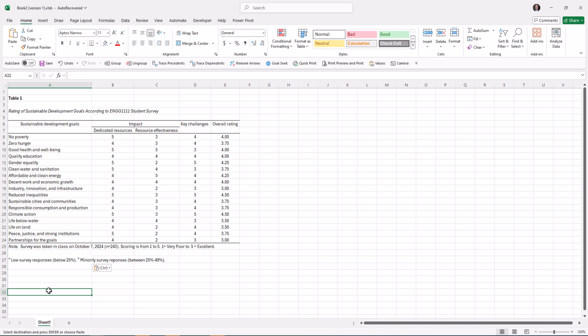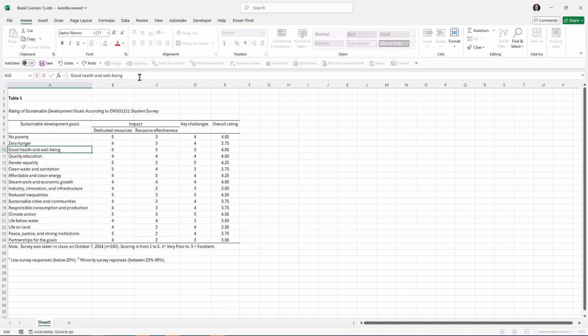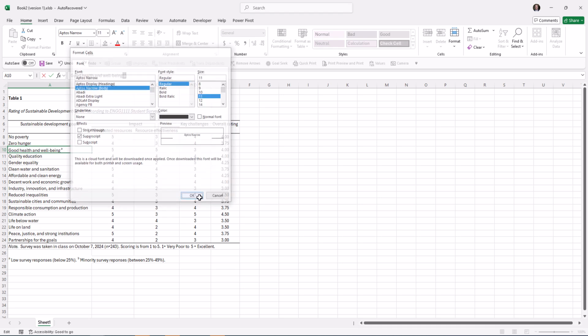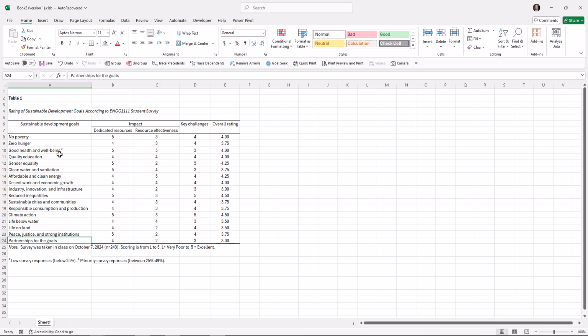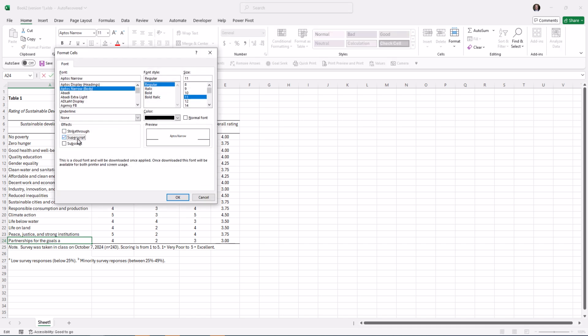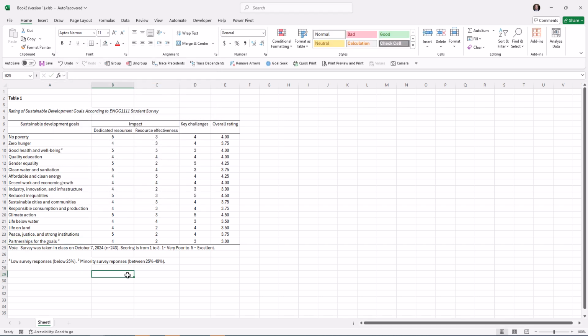So let's have the goals of good health and well-being, as well as partnerships for the goals, be associated with A, and life below water and life on land associated with B. Put an A here, a small cap A. I'll go back to it, highlight it, right-click, format cell, and superscript. Great. And I'll do the same thing for partnership goals here. A, superscript. Terrific. Now I'll do the same thing for B, for life below water and life on land.